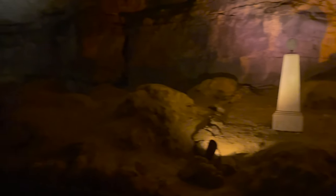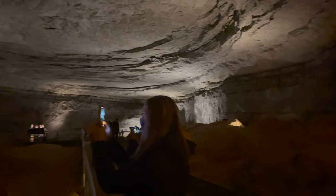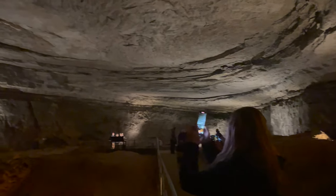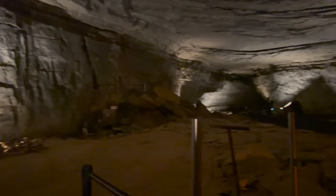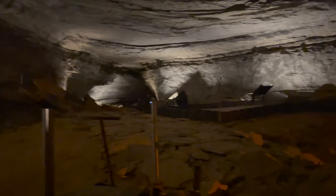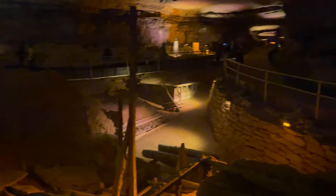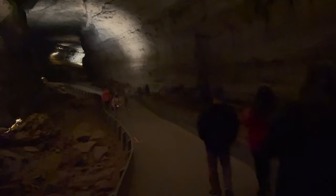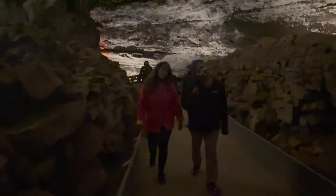Past that point, you'll walk into the Rotunda, the largest room that you enter into today. At that point, you'll see it forks out in two different directions. There'll be the left side and the right side. These are your two tour routes you'll be exploring today. On the left side will be 3/4 of a mile till the end. The right side will be your shortest, just 1/4 mile to the end. So you'll see about 1 mile of the cave today and walk about 2 miles in the cave today.